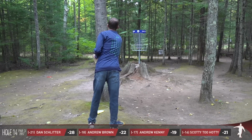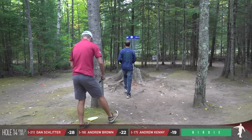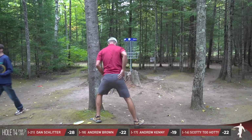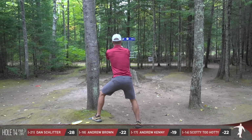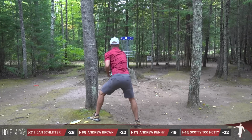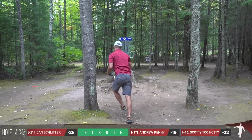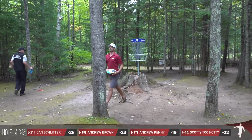And from the long pin, this is a little bit of a bonus birdie because if you don't have a forehand, you're probably not getting a look at it. So I'll start closing out on that bogey for myself. Yeah, long tee, that makes so much more sense because that's where we've seen it played for so many years since this hole's been given a long tee.